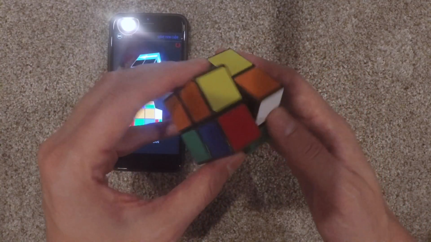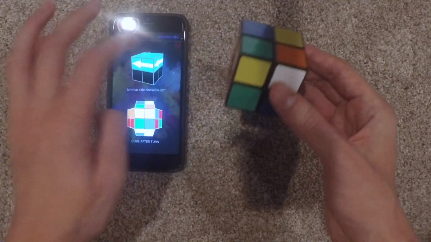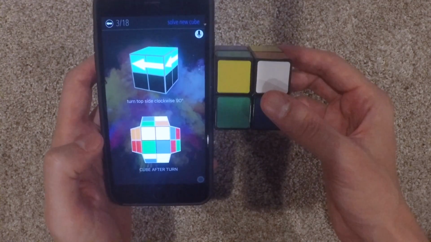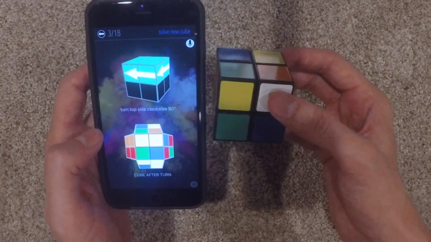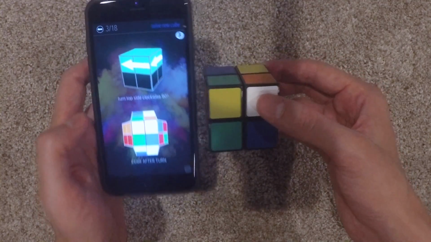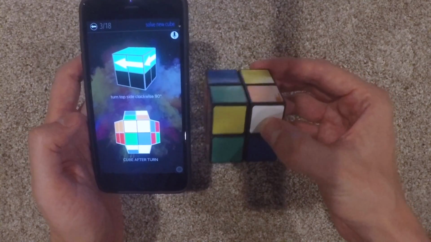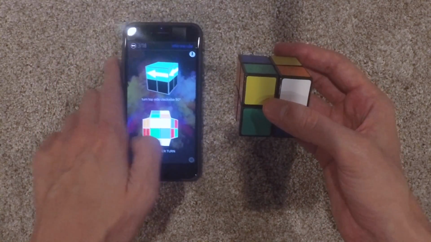Next. Next. And to turn off the microphone, just press it again. So that's nice, maybe if it's quiet and you don't feel like touching the phone. So here, let's make sure that we're still matched up. Looks good. The front is still facing you. And let's go ahead and complete this.